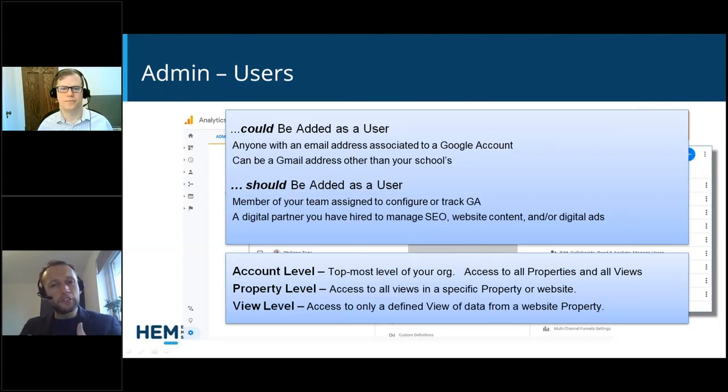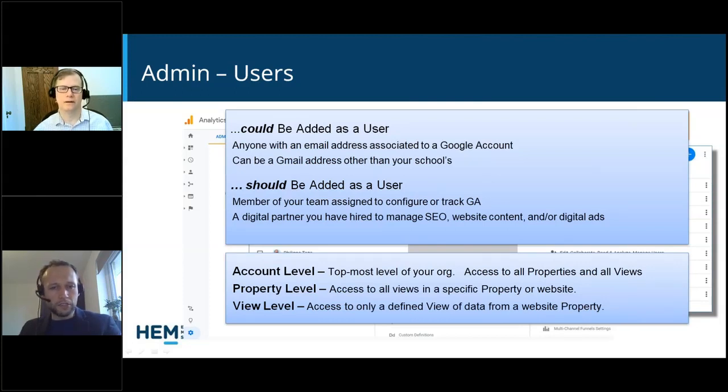And also any digital partners you have, such as HEM like us or someone similar, then anyone who's involved in making website changes, managing the SEO, monitoring ads, all of these different sections of digital marketing or your digital presence, it makes sense to add these people as users so that they can go about and do the required tasks or have the ability to do the required tasks.